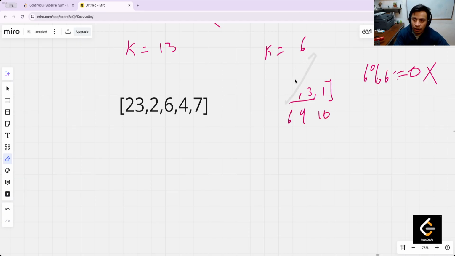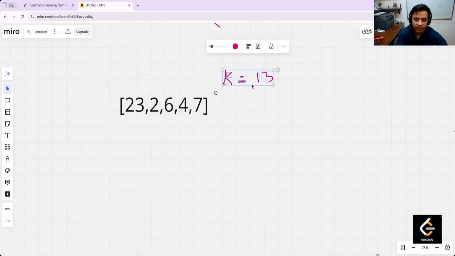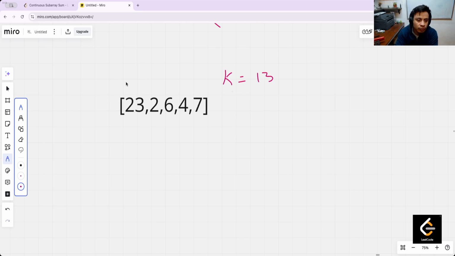Now, for example, here k is equal to 13. If we apply this, we need to calculate this value and continue with the next, because in this way we can avoid returning true just because the first element is a multiple of k.